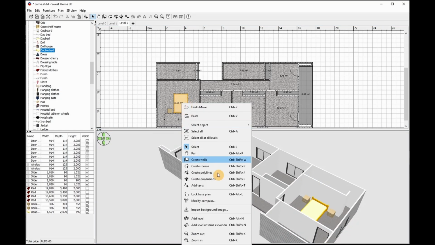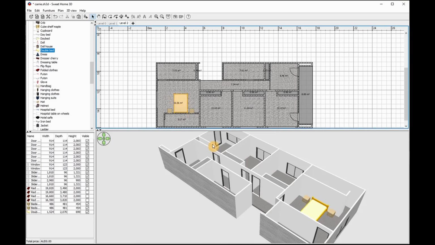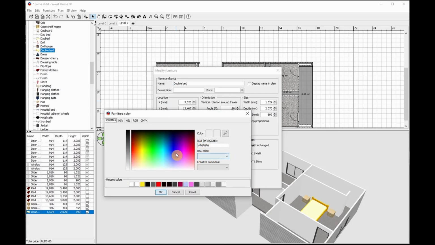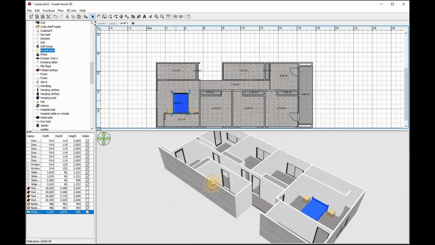And then same, you want to right click and modify. If you double click on it, you can modify the colors and textures. So for example, you can make a blue.